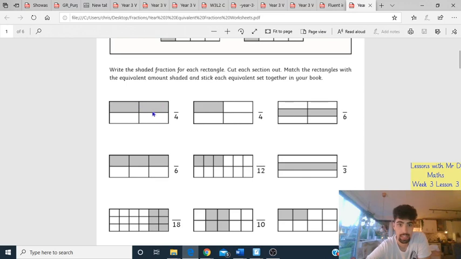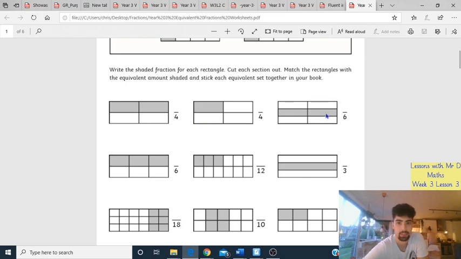How can I know those two aren't equivalent? Because they're completely different fractions. Maybe that's a bit of a challenge question. If two fractions have the same denominator, can they ever be equivalent? There's a challenge question for you. If you've got two fractions that have the same denominator, can they ever be equivalent? So you know those two can't be equivalent just by looking at them.